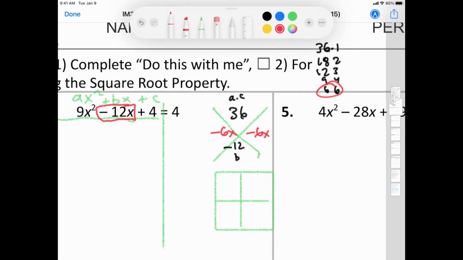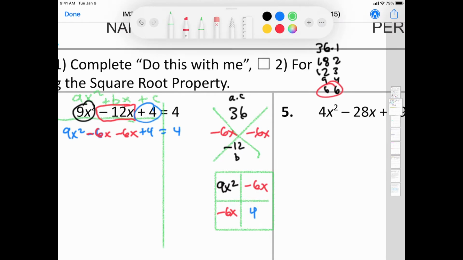So I want to show you really what you're doing. 9x squared minus, because you can write that in red, negative 6x minus 6x plus 4. Do you see why it's split there in red? Basically, those 4 terms on the left side of the green line are what I'm writing into this green box. We are doing something called factoring by grouping. So this one will always go here, and the c term will always go down here.